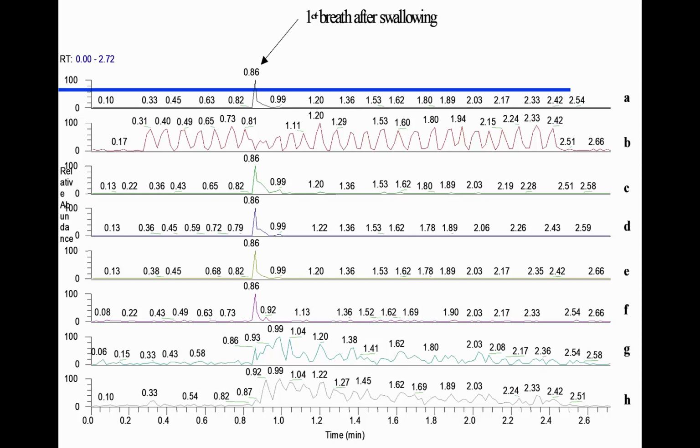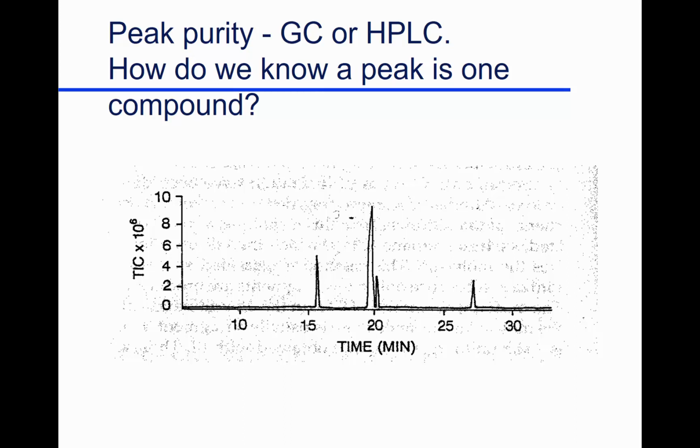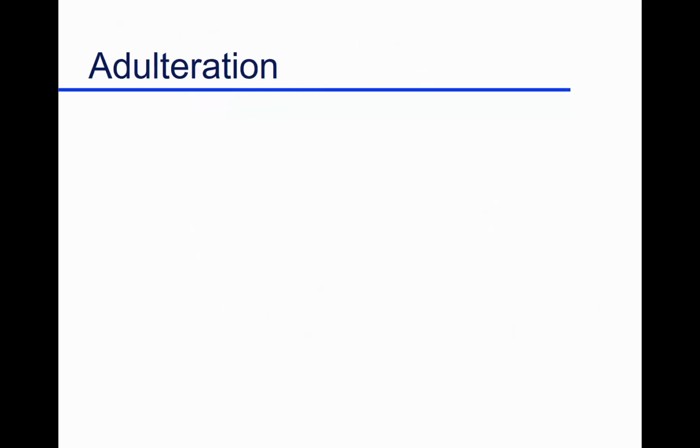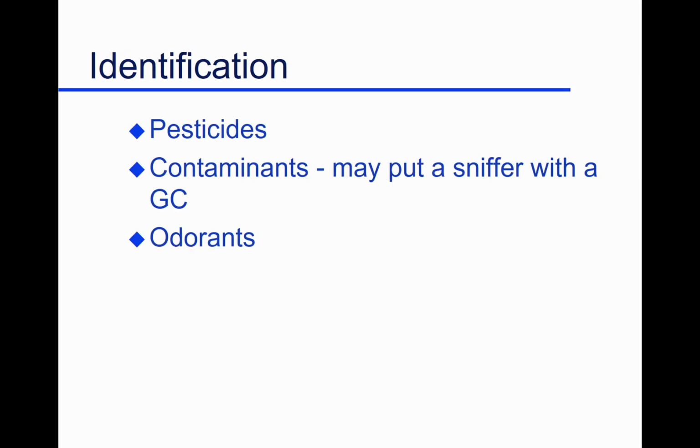We've never had a tool like this before. We've never had a tool to get this kind of data to understand human perception, how it changes. Again, this is what we've said. How do you know a peak is what it is? Yep, we do mass spectrometry. That was a quick slide, wasn't it?